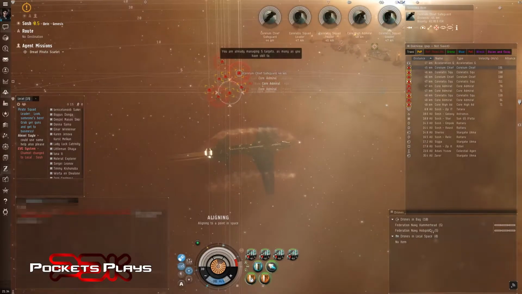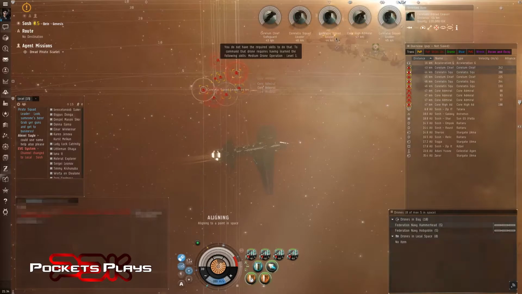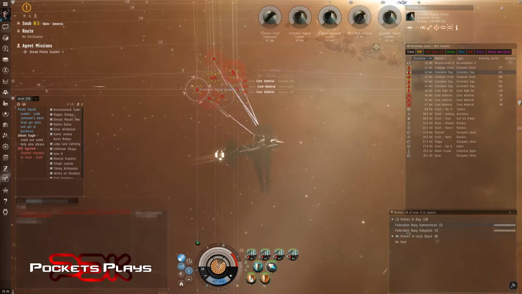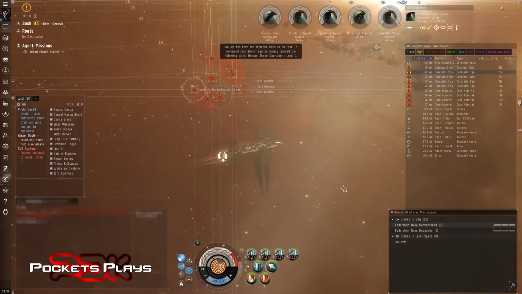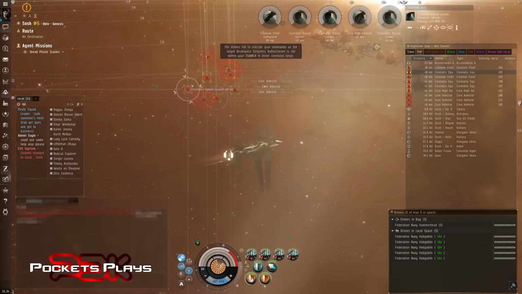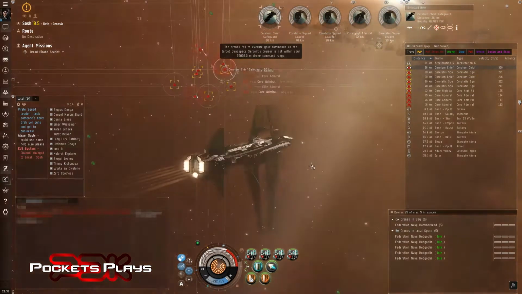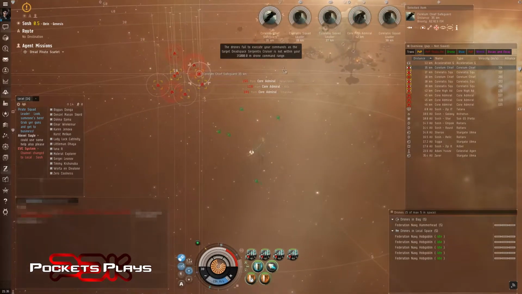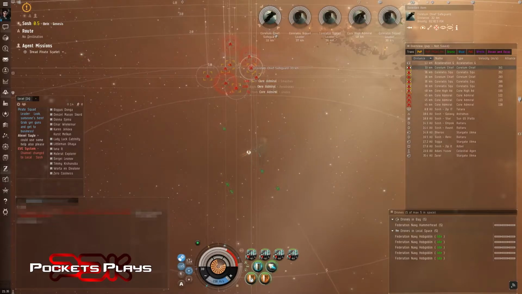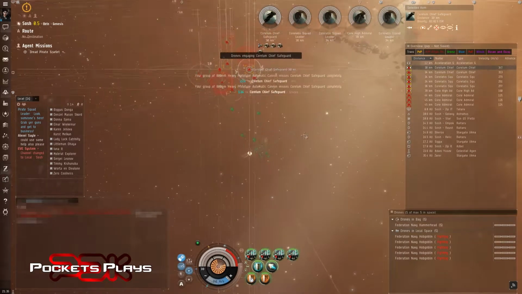What is our drone range? I think we're okay. We can bring hammerheads out, and I think they can reach this guy. Wait, what? I haven't trained medium drones yet. Okay, that's fine. Turn our booster on and see how that holds. We can shoot this guy soon, as our guns go.